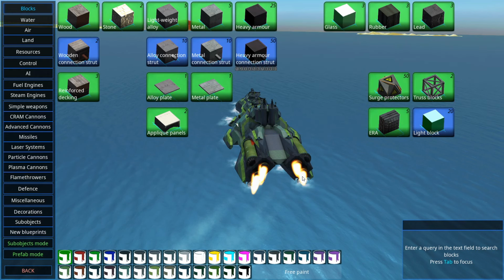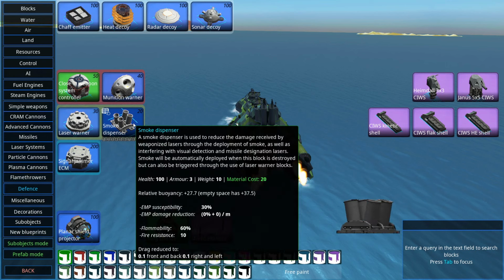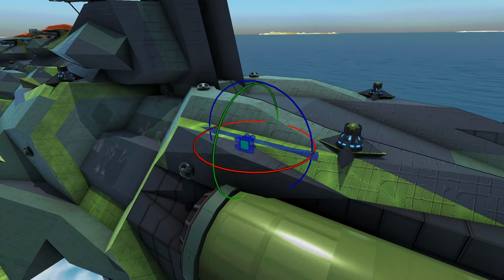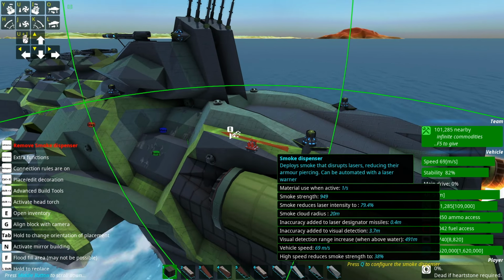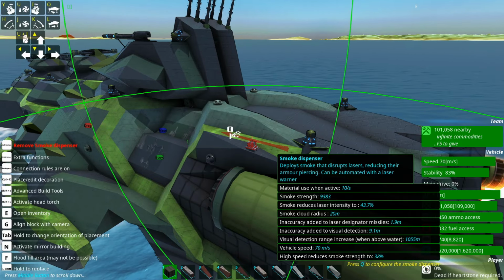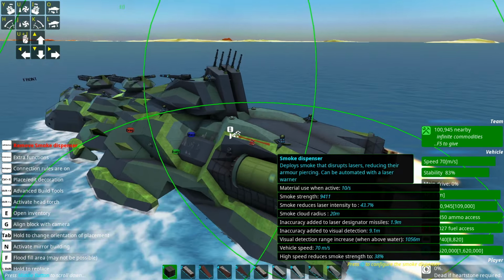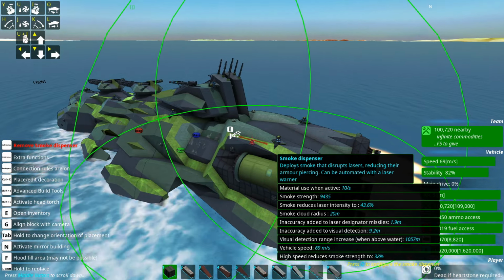because of a little reminder of how smoke works these days. It reduces the intensity of lasers that pass through it. So if we drop a smoke dispenser here, just so we're all on the same page, smoke reduces laser intensity by a set amount, and if you set this higher, it does more so. You can drop it down to 43.7%, which effectively reduces its armor piercing value.